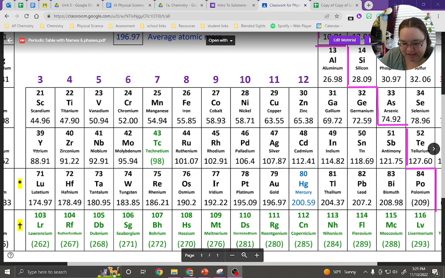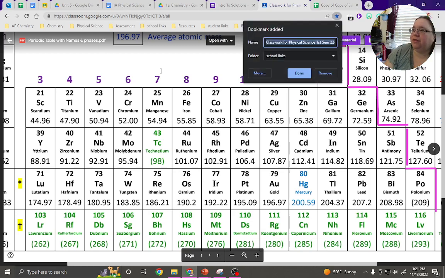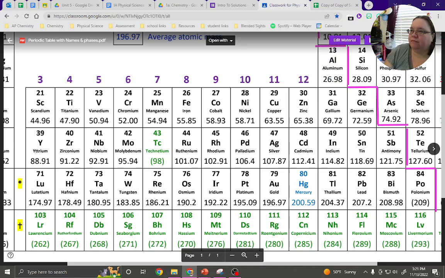So you bring up the PDF copy and you hit Control F. Hold down Control, hit F, and it will pop up a little box for you to type in part of the name. There we go. So Control F.